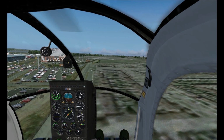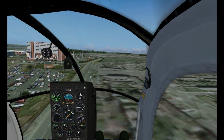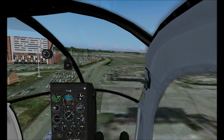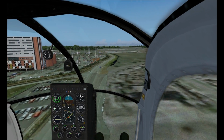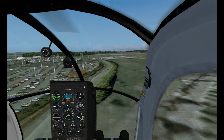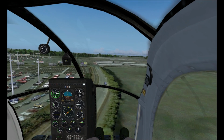And coming up on the left-hand side, this tall building here, that's the Hampton Hotel. That's a 3-star hotel. If you fancy staying at a 3-star hotel that's near Liverpool John Lennon Airport, that one will do you. Carrying on along this, I think this is where the road's name changes to Dunlop Road. I could be wrong on that though.